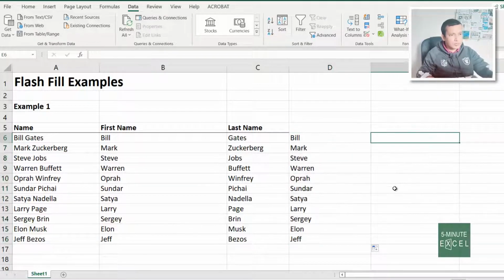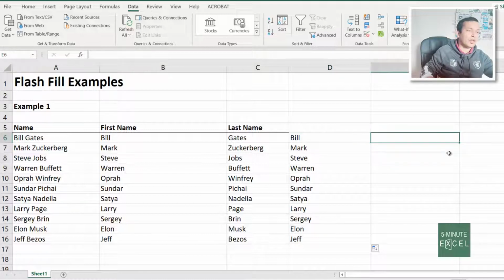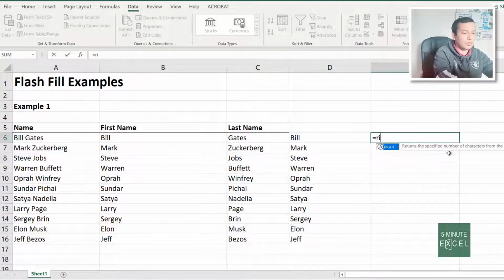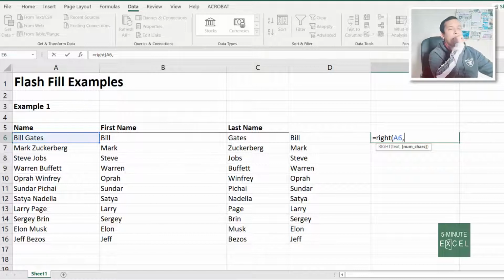Now for the last part of the name, I need to write a similar formula, but it's a different thing. So I need to use the RIGHT formula, RIGHT of this one. Now see, I'm just going to split the 5 letters from the right. So I need to tell it that a specific length of the text from the right is 5. That comes as the total length minus the length of the first part.